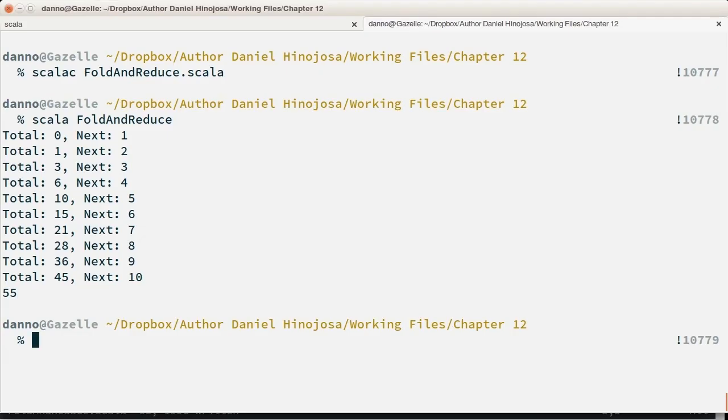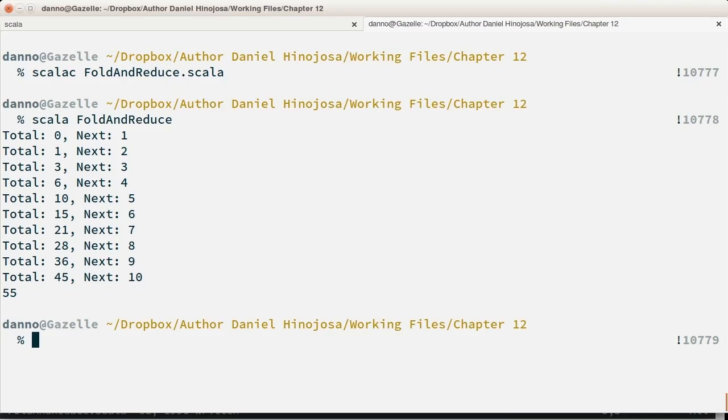We get to see here that we start off with a total of 0. Next item is 1. We're going to add those. We get 1 the next round. Next item is 2. We're going to add those. It's 3. Total is 3 for the next round. Next time, we have a 3, and we're going to take 3 and 3, 6. That's going to be the total for the next time around, and you get the drift. This makes it clearer for understanding.